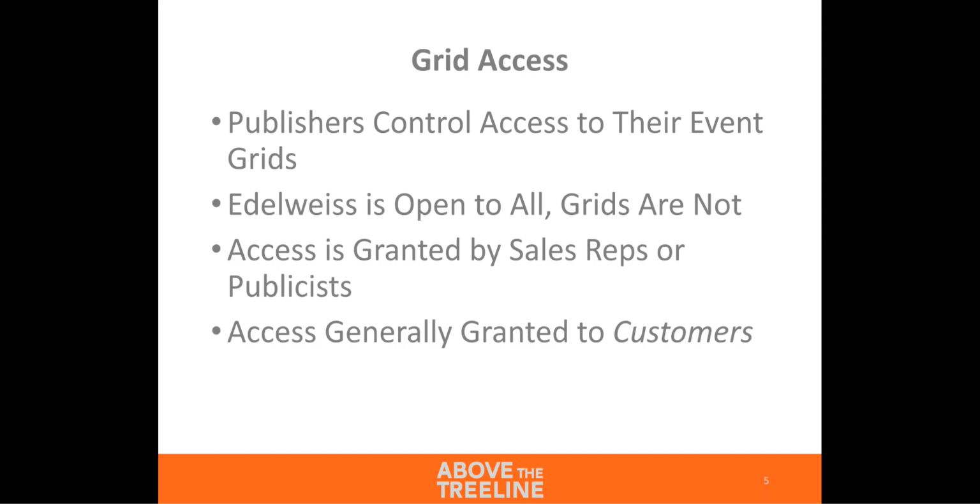The last point on this slide is worth paying attention to. The access is generally granted to customers. So if you don't actually order directly from a publisher, then you don't really have a relationship with that publisher, because this is business and business relationships require transactions to exist in a way. But you want to make sure that if you do want an event with a Penguin author, that you are ordering titles directly from Penguin and you have a track record with them and that sort of thing.